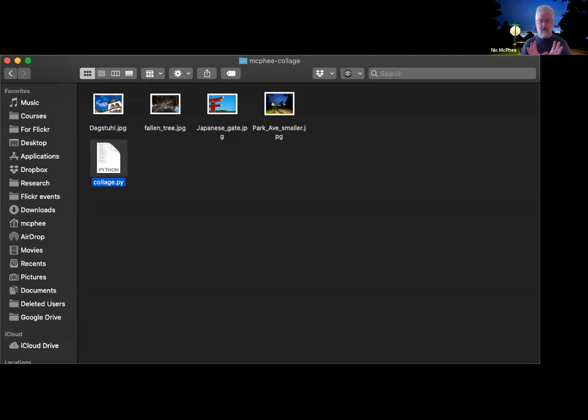Now, I think I have everything together. I'm going to open my collage file in Jess and make sure everything works in this folder. And if it does, then we'll zip it up, and that would be what I would turn in. Okay.